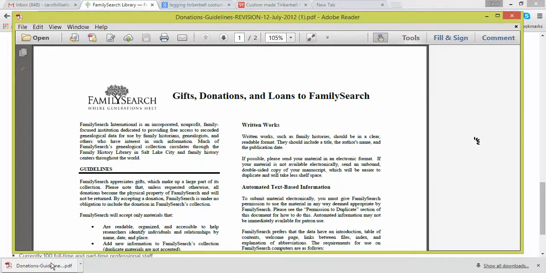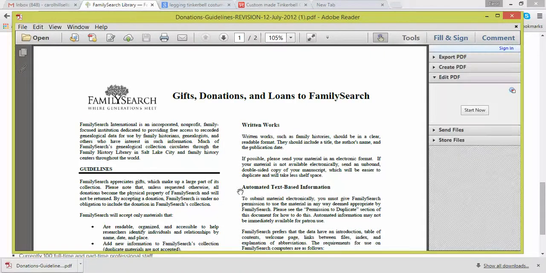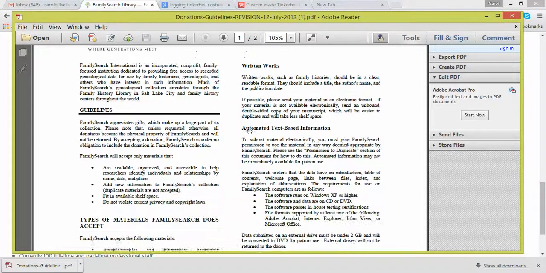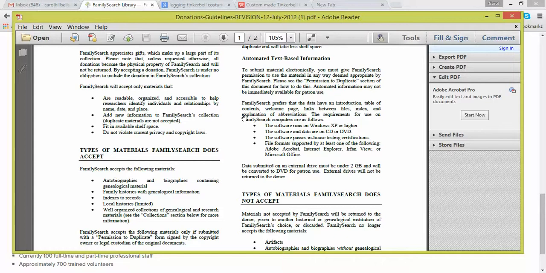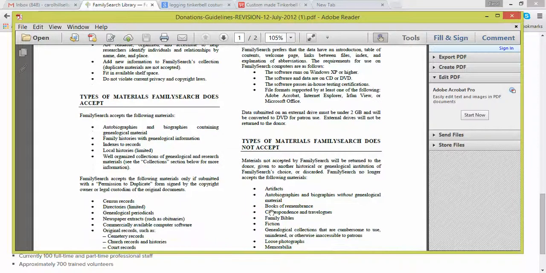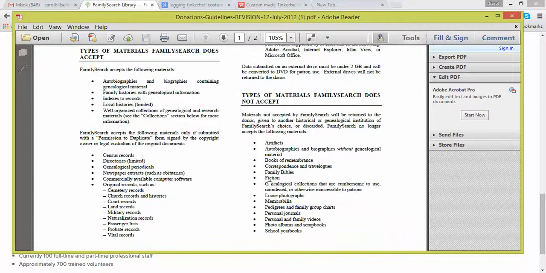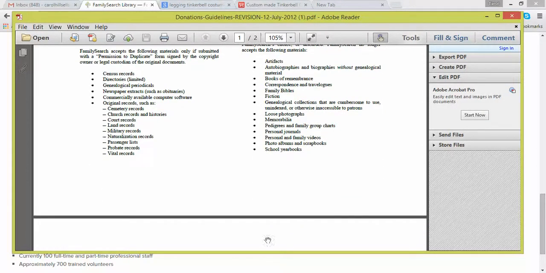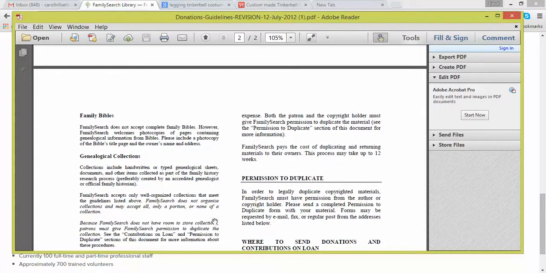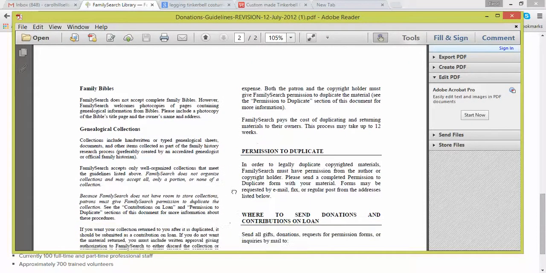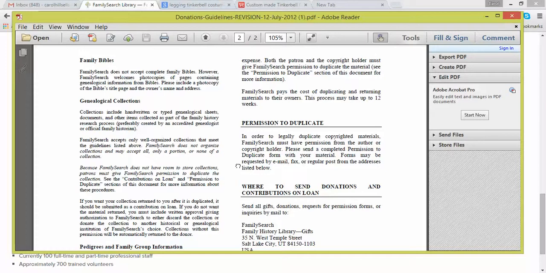Here it talks about their guidelines and what they're looking for, and it lists types of materials FamilySearch does accept, and then types of materials that they don't accept, so you can look through those and see if what you've created is something that they would accept. If you keep coming down, like I said, here's more on the left-hand side of things that they don't accept. So you could look at that.